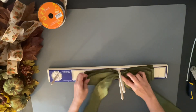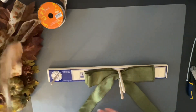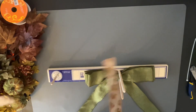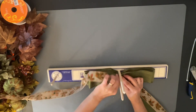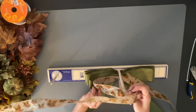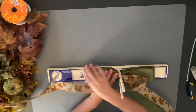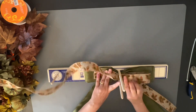This is the only way I can make my bows because it's so easy. I used some green burlap ribbon and also this leaf ribbon. The green burlap ribbon was from Hobby Lobby and the leaf ribbon I believe was also from Hobby Lobby. It's really pretty — I love this ribbon, and these were also 40% off, so really great deals.